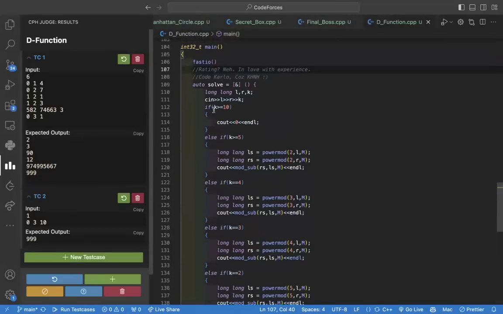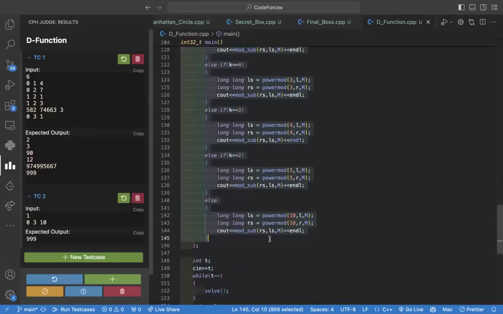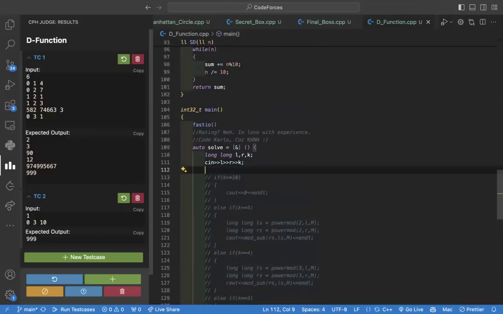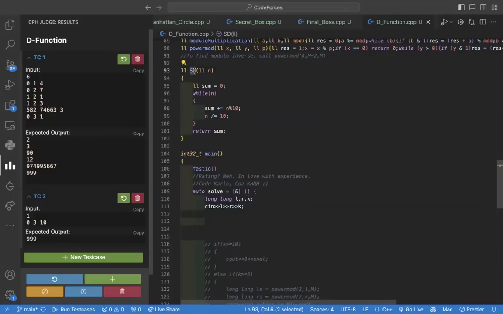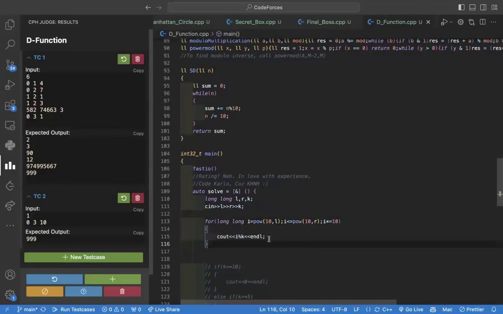Forget this for now. Let's just talk about this part. I took L, R, and K, and I have written a sum of digits function, simply to return the sum. Then I try to calculate the answer: I make a long i equal to power of 10 comma L, then loop while i is less than power of 10 comma R, with i plus plus.